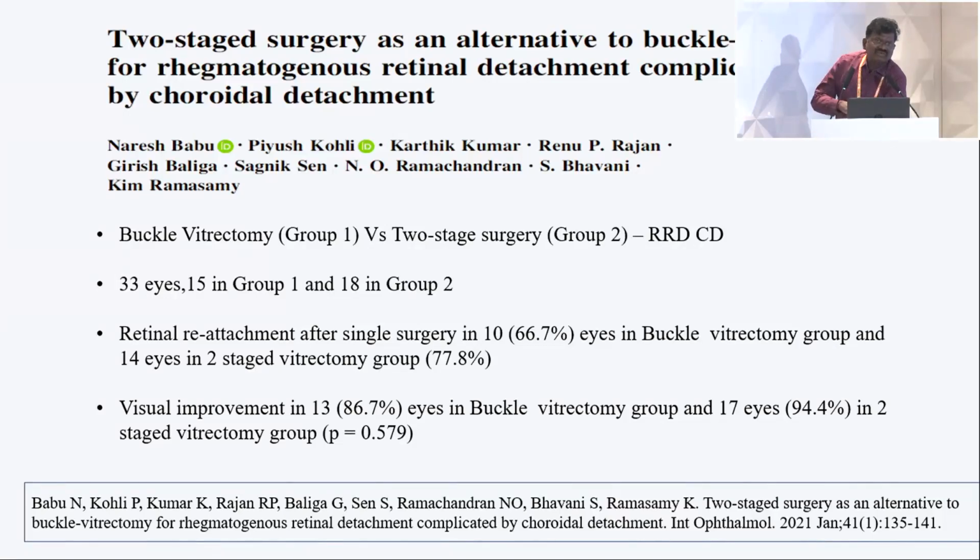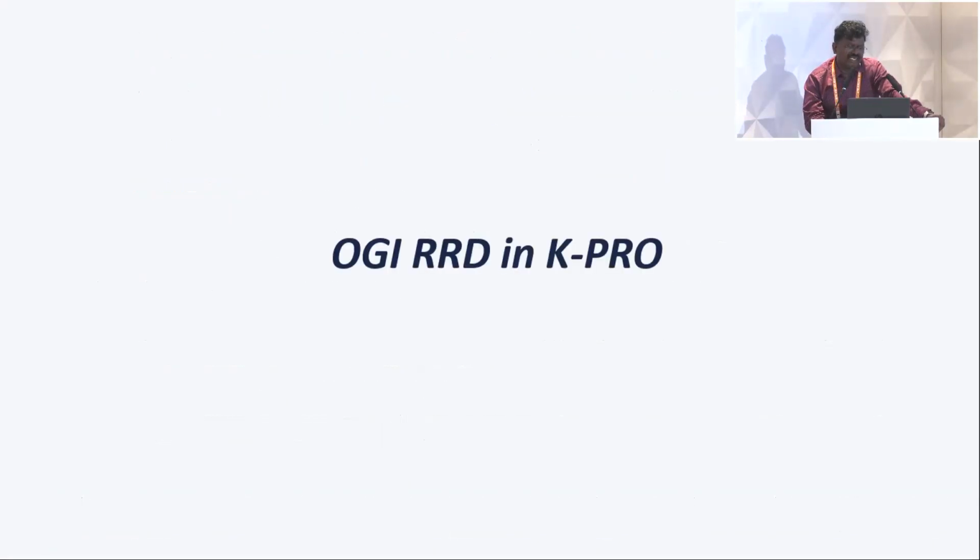We found this to be very useful, because choroidal detachment itself is a promoting factor for PVR change. But if you retain the PFCL, however much choroidal detachment it may be, we cannot see even a single mount on day one. By 24 hours, complete absorption of the choroidal detachment happens, and thereby the proliferation is much lesser when we are using a staged approach in case of RD with CD.